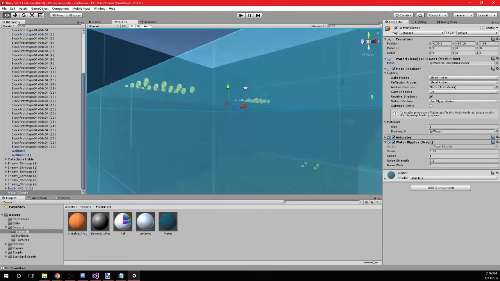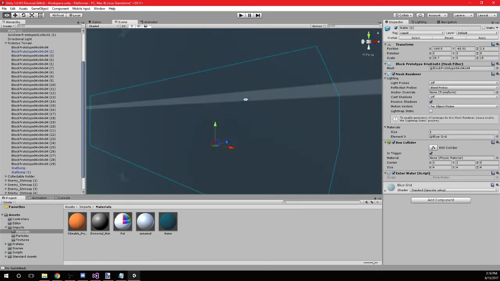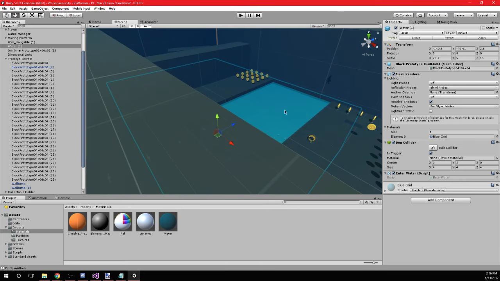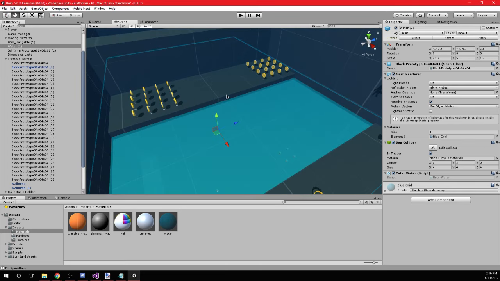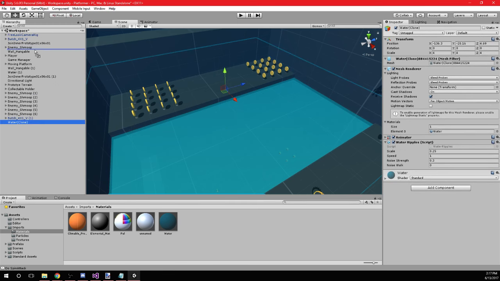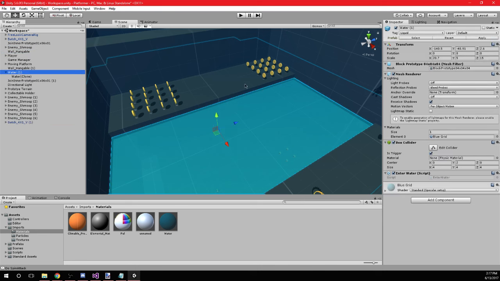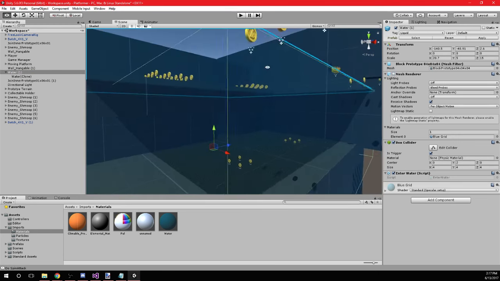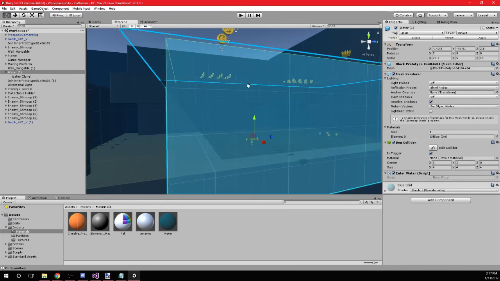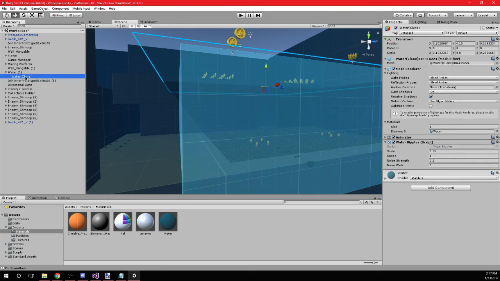So the next thing we need to do, this water here, this water collider, basically this is working on an on-trigger enter script, right? Now, we're not going to want this to actually be a visible thing, but we're going to want the water itself to go on top of it, if that makes any sense at all. So this water clone, let's go up. We're going to drag this on top of water. Okay, then here we can toggle this mesh render off, so you only see that water. But for now I'm going to leave it on, so that I can actually see how big of a difference these are in size.